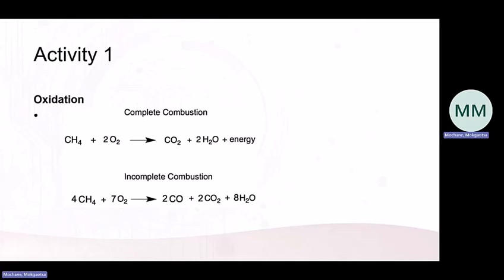But in the bottom one, the reaction is incomplete in the sense that there is also carbon monoxide there, as well as carbon dioxide and water. There is something missing there. Energy is not there. The presence of carbon monoxide in the process tells us that this reaction is not yet complete.